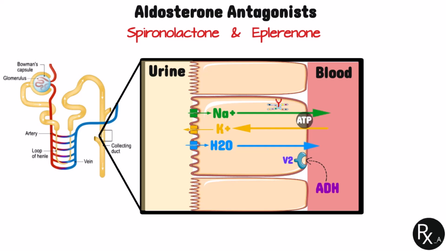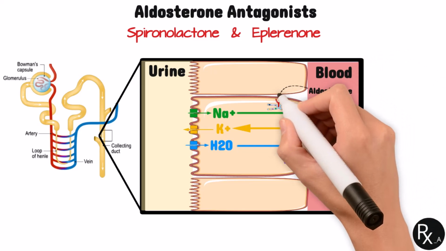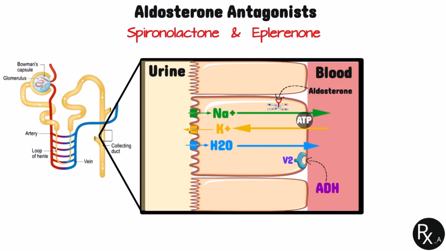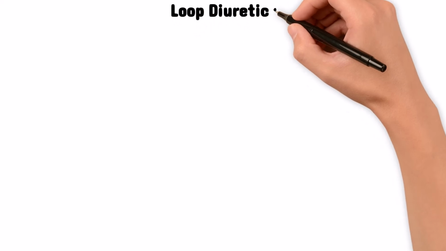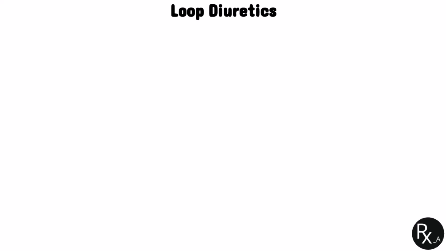Aldosterone antagonists have cardioprotective effects by competitively preventing aldosterone from binding to the mineralocorticoid receptor. This reduces potassium excretion and sodium reabsorption. Because of this, we also commonly refer to this category of medications as potassium-sparing diuretics. Currently, a more potent class of drugs, known as loop diuretics, is needed to relieve volume overload symptoms, even though aldosterone antagonists have been demonstrated to lower blood pressure and have some diuretic action.